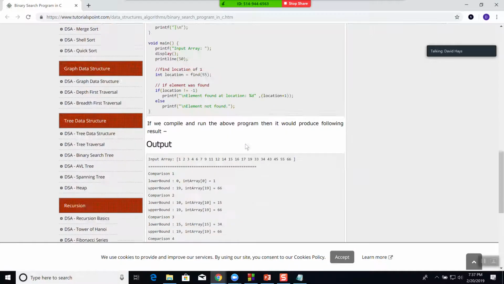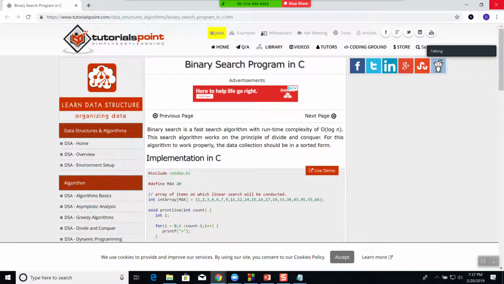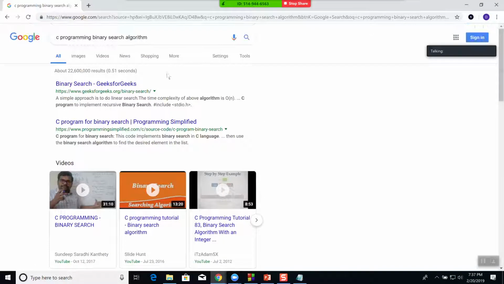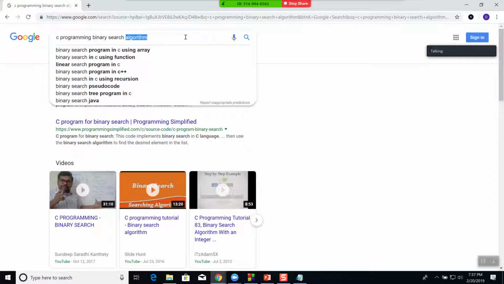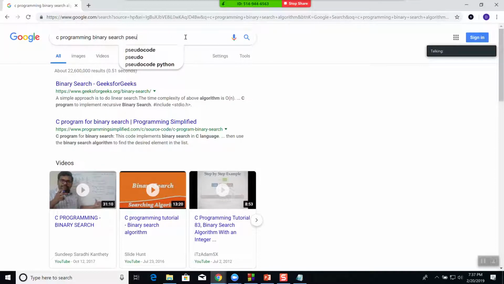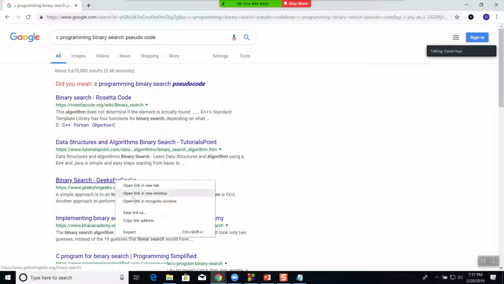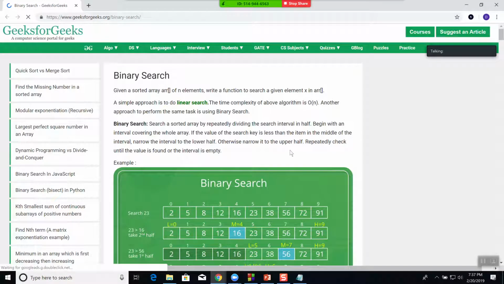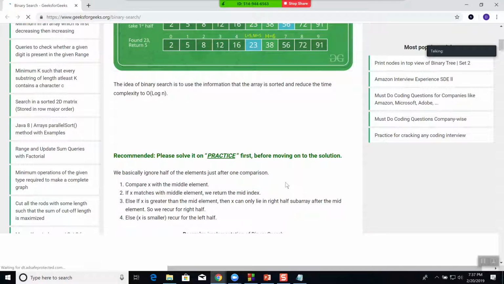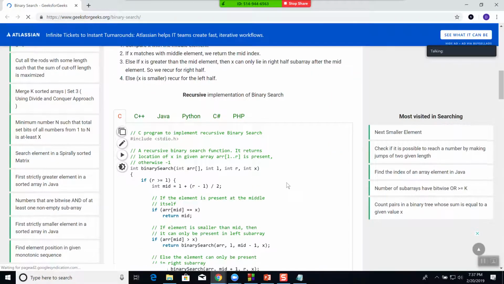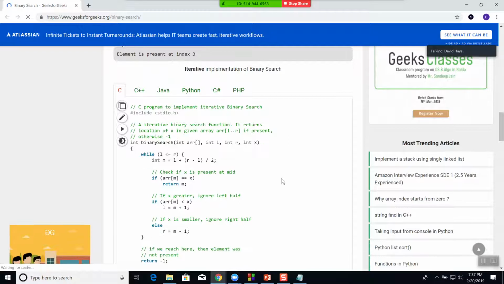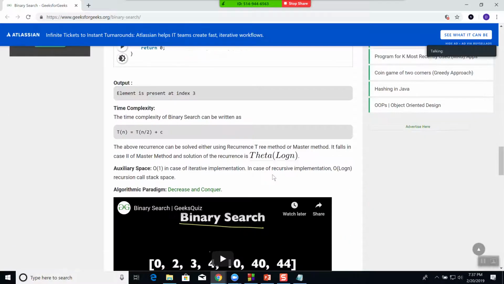There's no algorithm here. Another class you'll see is a class called algorithms. Pseudocode is like fake code to try to get you to wrap your mind around it. GeeksforGeeks, and yet again, they just give us the code. Oh well.